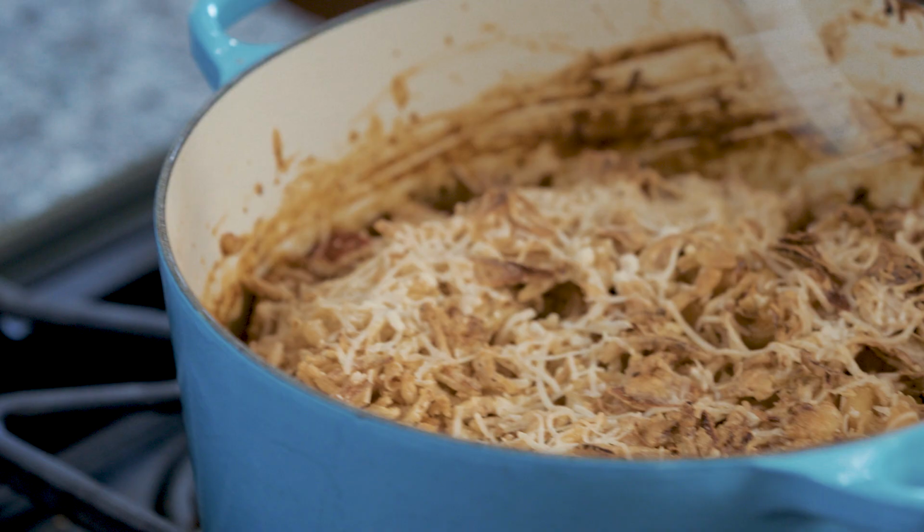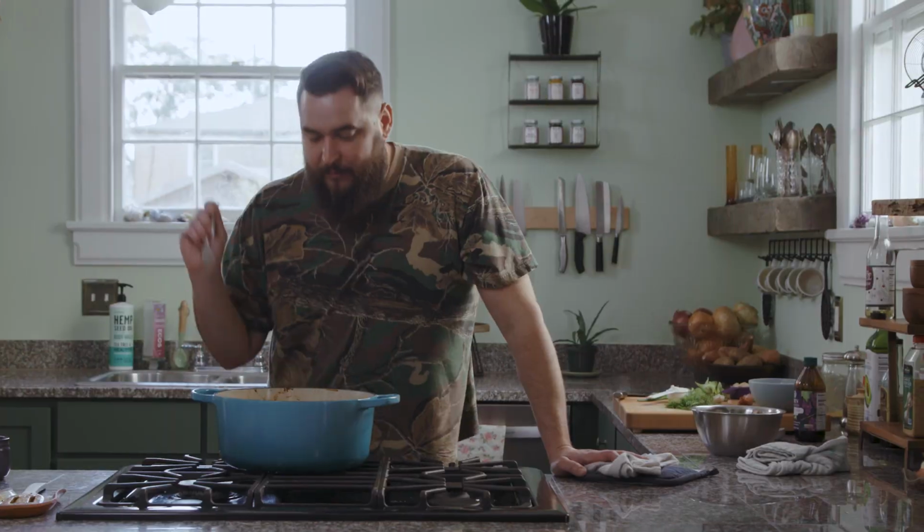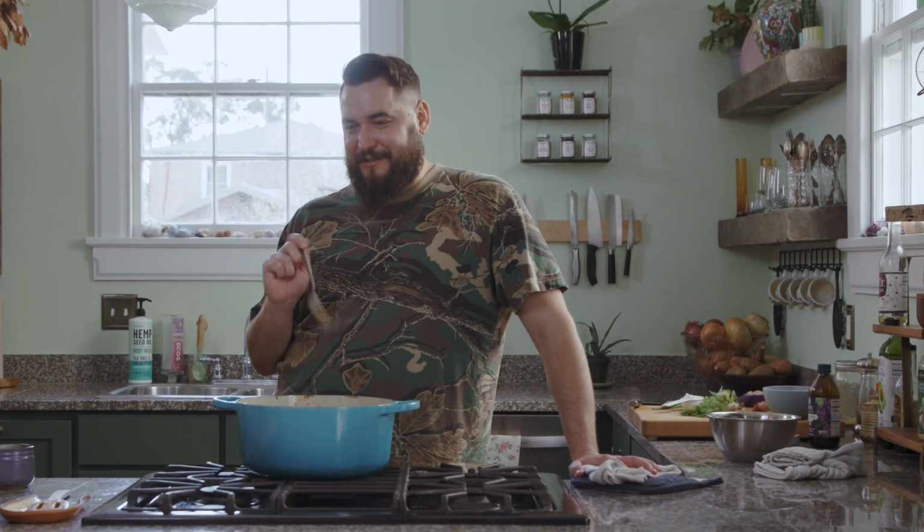So this is what we're looking for. There's some nice browning. The edges are bubbling. You know what? Let me sneak a little bite just to make sure it's perfect.